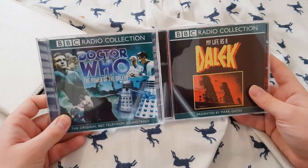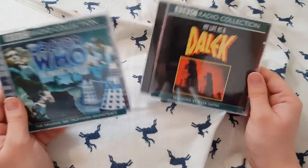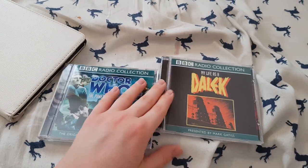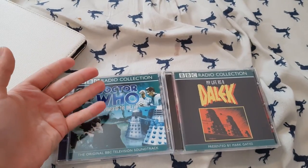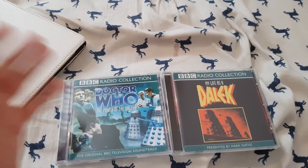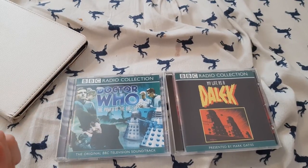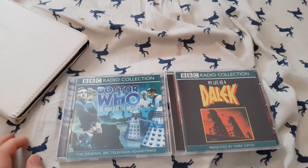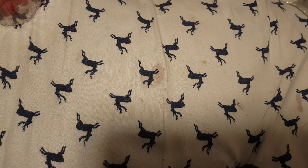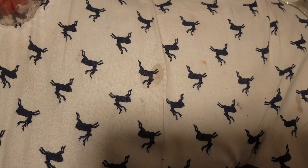But anyway, for £5 total, I'm pretty happy with these, and I'm glad to have both of them in my collection because I have to get every copy of Power of the Daleks that I can find. So that means now I have the regular DVD release in the UK, the Steelbook, the cassette version and the CD, and no doubt they'll probably release it on vinyl at some point. So, yay for that! Hooray.